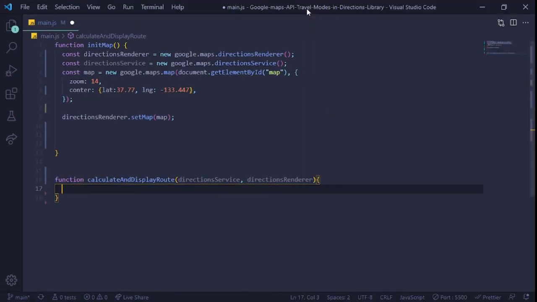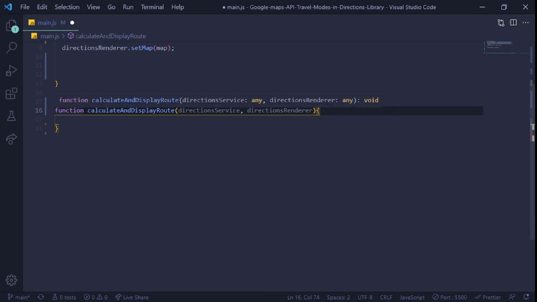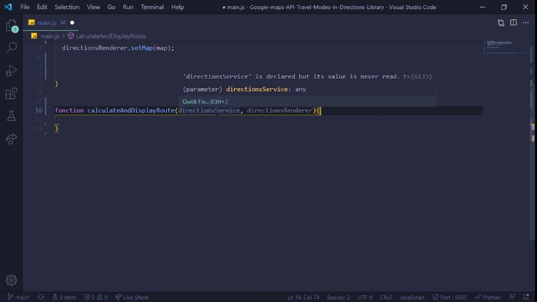I'm just going to make this big because nothing is going to happen in the JavaScript. I just enlarged it because right now we don't need to actually look at the HTML page or the CSS page or the web browser. Okay, guys, so let's look at what we did right here. We created a function called calculateAndDisplayRoute. It took as its input directionsService and directionsRenderer.